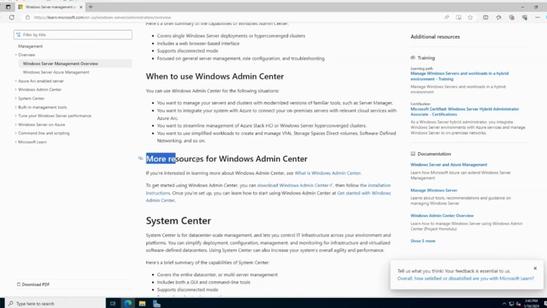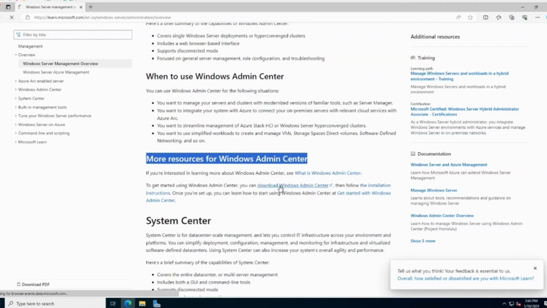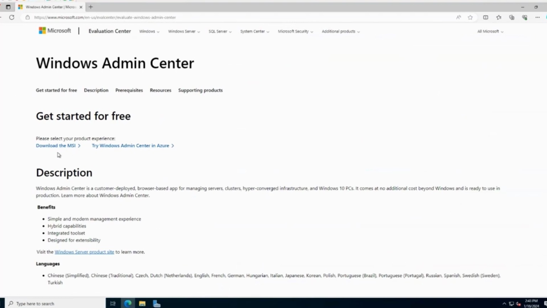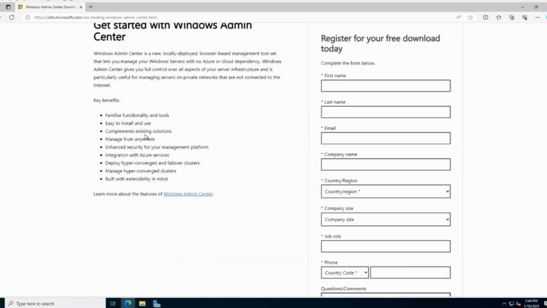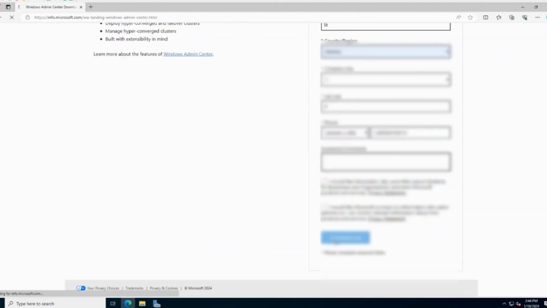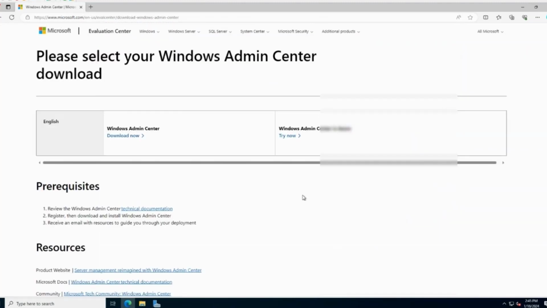Here in More Resources for Windows Admin Center, we click Download Windows Admin Center. And we can find this download, the MSI. We can also try it in Microsoft Azure, but for now, we'll go on-prem. So I'll have to fill in all these details and press Download now. As I'm running the English version, I download Windows Admin Center in English.